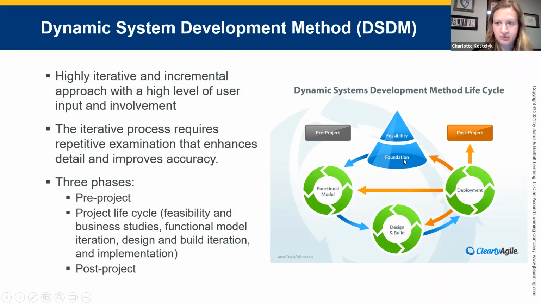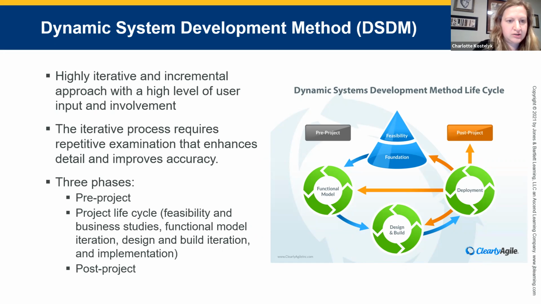Is it feasible? When we build that foundation, we go into the functional mode, the design and building, the deployment, we're still getting more feedback going back and forth. And then finally we get to that post project. So this really allows buy-in. So we have that first phase, the buy-in phase right here, pre-project. That's really telling you who your stakeholders are and getting that user input there.